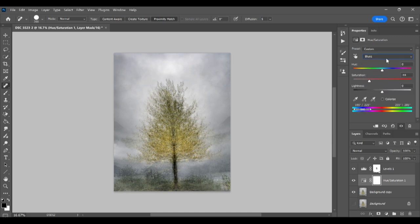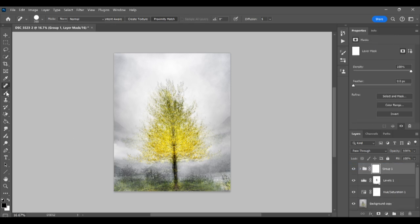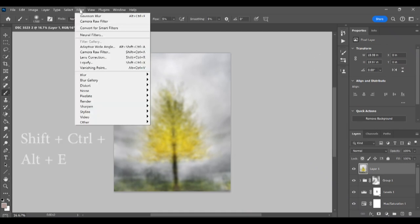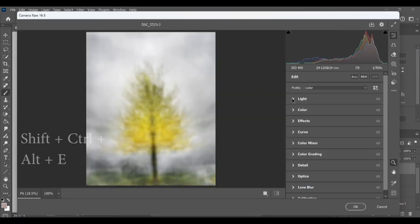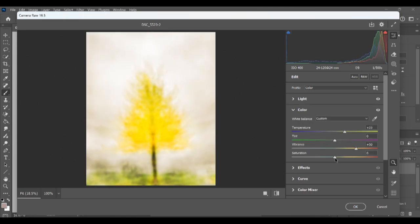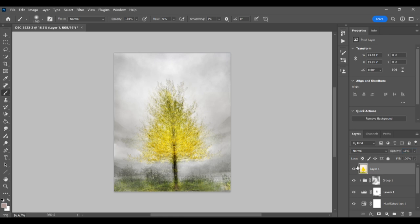Once I've carefully edited each layer, paying close attention to details, I flatten the image and it might be done. Usually, however, I like to finish the image off with some color or contrast adjustments, and usually with the Orton effect, which gives the image a soft, dreamy, fantasy-like glow. There are many ways to do the Orton effect, but I usually create a stamp of the image, give it a hefty Gaussian blur, then add contrast, exposure, and saturation. With that layer on top, I set its opacity at 15 or 20%. The Orton effect gives your final image that polish, which I happen to like.